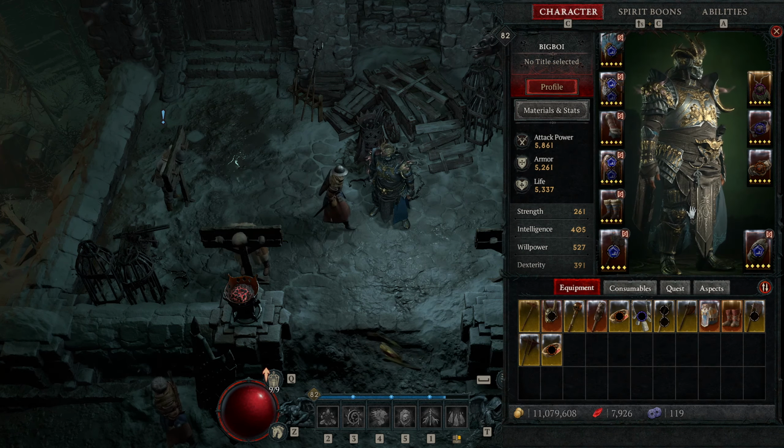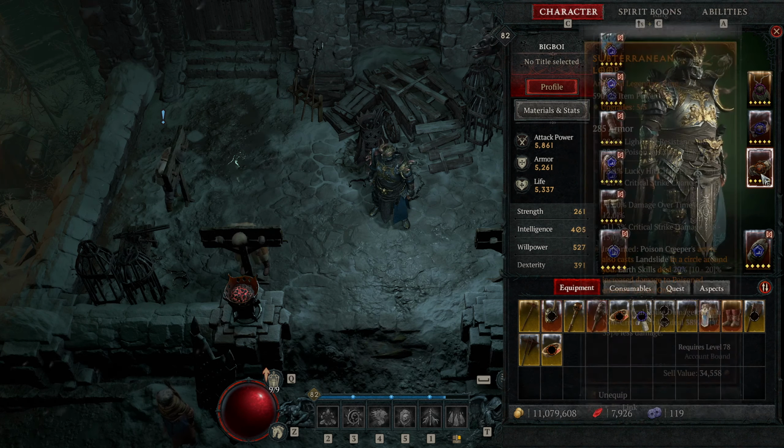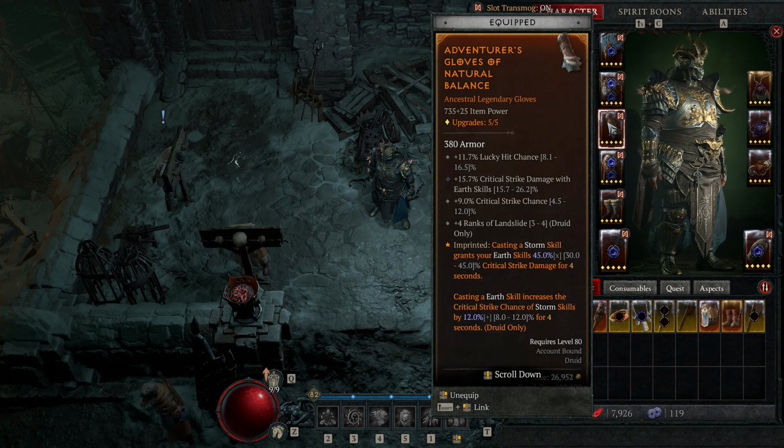And since we are using a one-handed and an offhand, all of our other offensive aspects can either go on our rings, our main hand or offhand, or on our gloves.